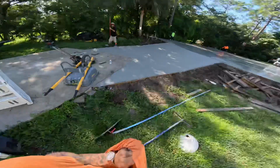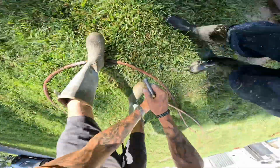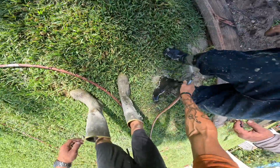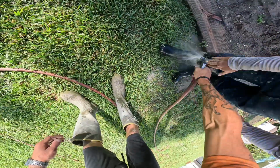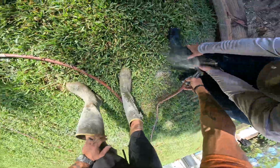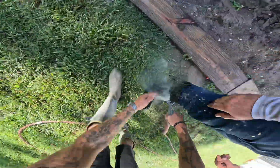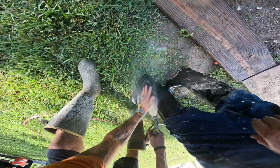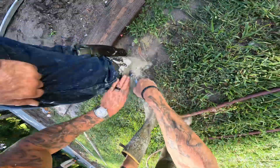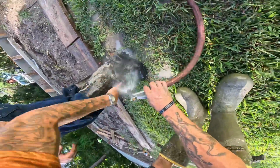We don't need that hose right now. Actually, I'm just gonna put it on the slab. I'll try the color out. I want to get some of this off. Yeah, get all of it out. It's starting to dry. Don't worry about it too much. I just want to get some of the thick stuff. Nah, this is good enough.